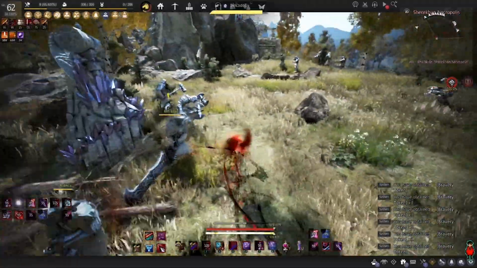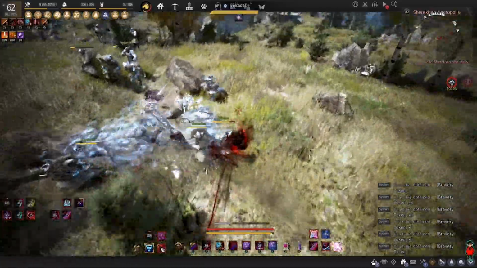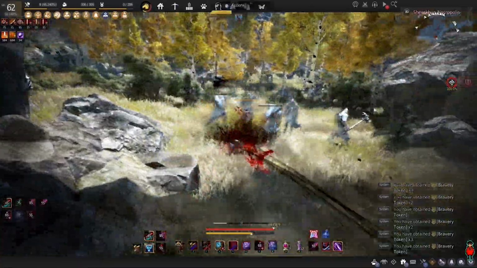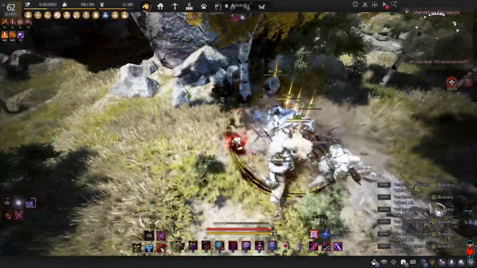This next pack I try not to pull further than these rocks over here, otherwise they're going to de-aggro, so try to compact them in this little spot over here. Also make sure not to get caught by the rocks for the next section that we'll be going through over here. This next pack over here does have a Belkadas that's on the side, so try to include him within your pull.